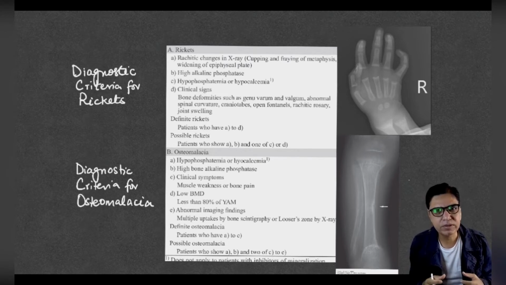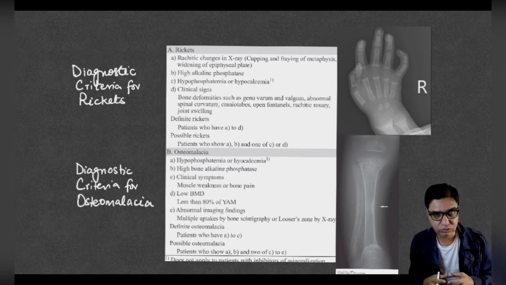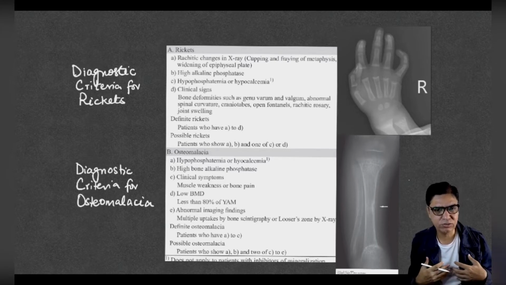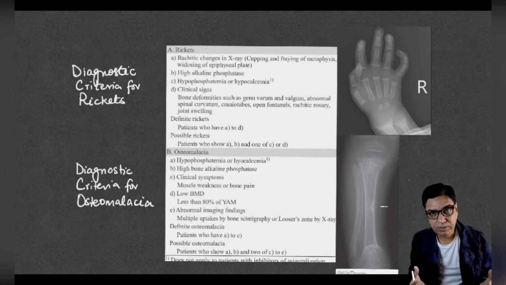For example, if a child comes to you who you think has got rickets, or you think you've got osteomalacia. So thinking is one thing, because obviously you would get a lead from the signs and symptoms. So a child who has got a lot of perspiration, he feels weak, he has got bone pains, and then you find that he has got widened wrists or widened ankles, and perhaps he has also got bowing of the legs, or he might have sort of bony deformities of the chest. Then probably you are suspecting rickets.